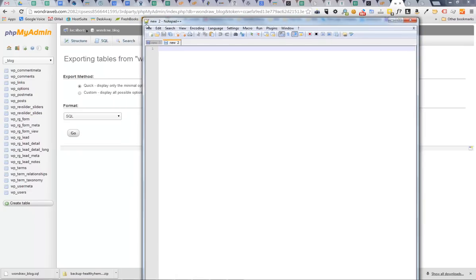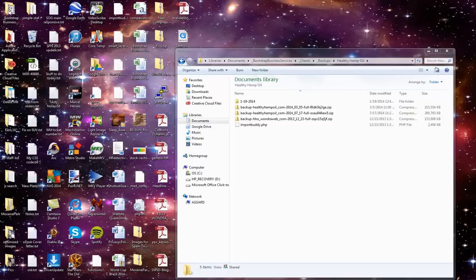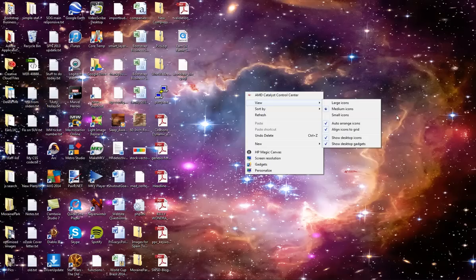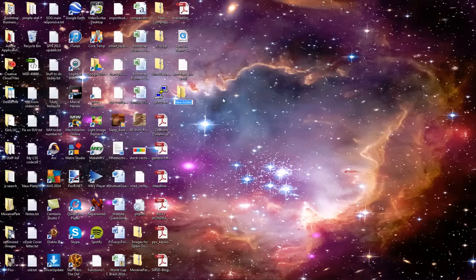Okay. Now I'm going to use a text editor, and I prefer to use Notepad++ because it has the ability to find in files, okay? And we're going to show you how to do that in a second. So we're going to go to my desktop. As you can see, I got a bunch of different things running. Here's that file. Now, in order to use the find in files, we have to put this in its own folder. So I'm just going to quick create a new folder. I'm going to go new. DB find replace. We'll call it DB find and replace. We'll put the SQL file in there.